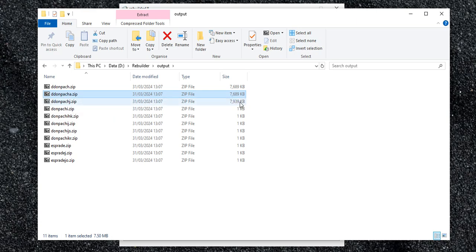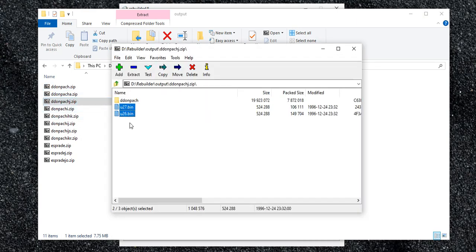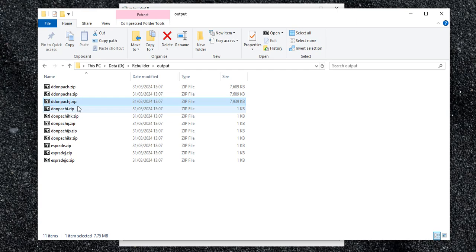But you can see they're broadly the same size because they need all the files in there. So if I open this clone here, DDOM patch J, you can see I've got the clone files, but then within it, it's got the parent files. So that means if I deleted DDOM patch, this would still work because it would find the parent files in itself. So this way is, I don't know what you'd call it, perhaps more portable, and you could save space because you could delete a lot of the games that you don't want. So you could just pick and choose. But the point is they're all self-sufficient.